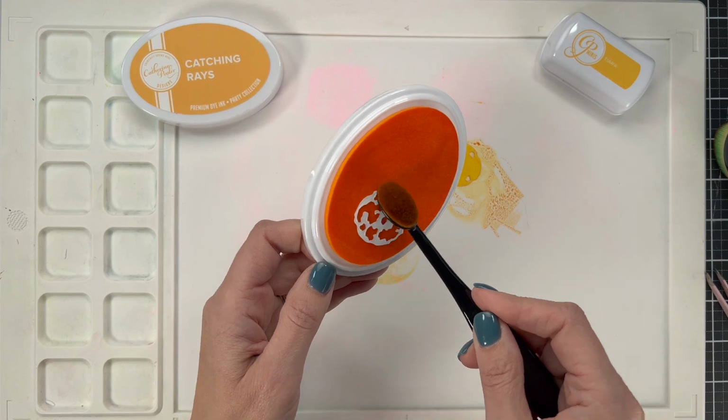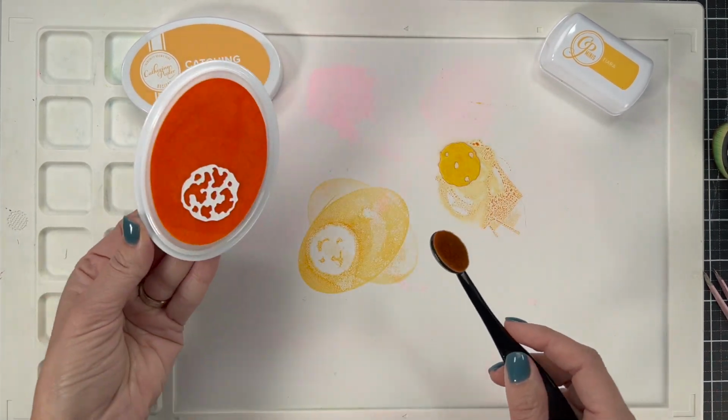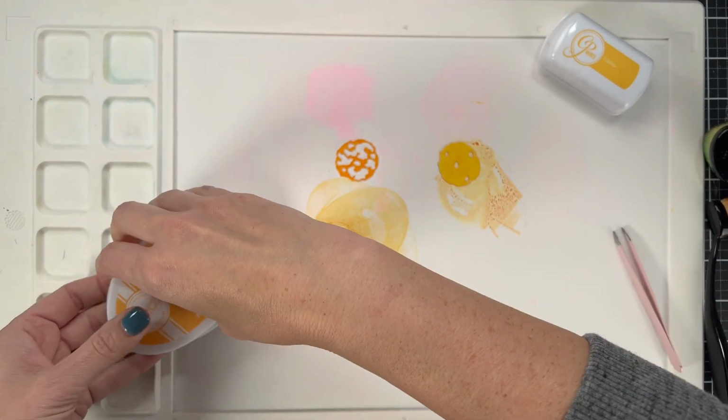You'll also notice that I'm taking the die cut piece and putting it directly on the stamp pad. I could have ink blended this, but they're very little pieces and I wanted them to be fairly dark, so I decided to take the stamp pad directly to them.